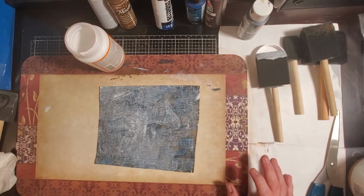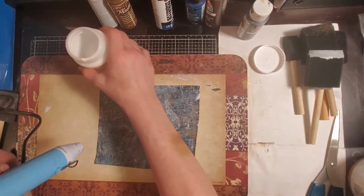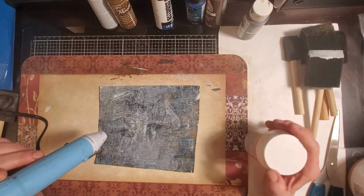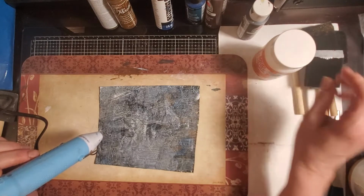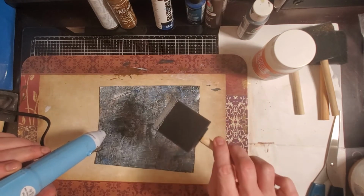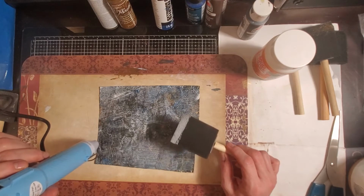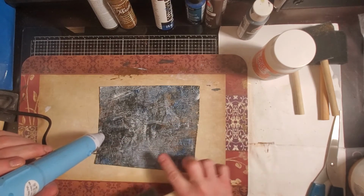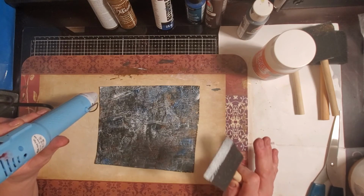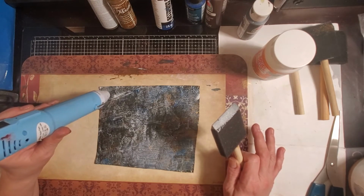Let's do this. Let's take this to it and see what happens, so that you guys can see how it looks. Oh, and by the way, on the cover, now those that are professional Mod Podgers will probably know my error. When I was tapping this, I was creating air bubbles on the top of my journal cover. So I went along with my finger and just lightly grazed over them and made them go away, which worked, thankfully. But note to all of you guys, don't do that if you don't want those air bubbles, okay? Because I didn't think it looked all that hot.